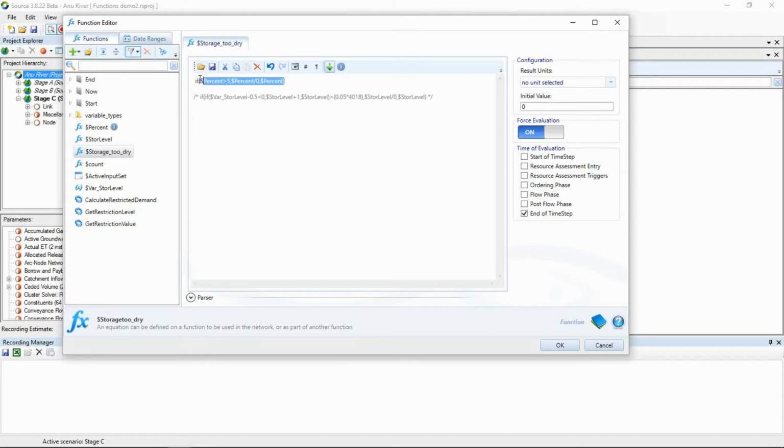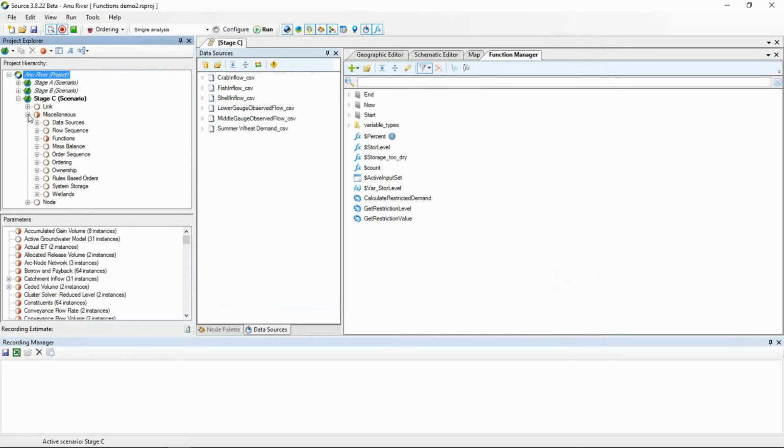And so the function that I have created here just says that if percent is more than 5, then it will crash at the end of the run. So percent evaluates at the end, on the final day of my whole run. And so in this example, this will give me the total number of times that I have exceeded my limit, my 0.5 meter target. So now that we have set that up, we can talk about running functions.